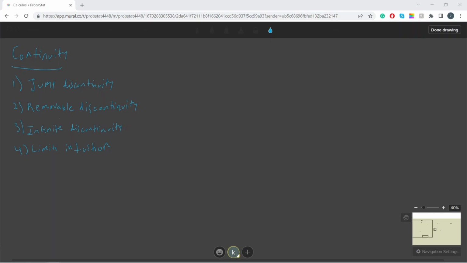It's one thing for a function to tell us, at a given input, what is my output. But it's another thing to start describing properties of the function. So what is one thing we can describe for a function? Let's motivate the topic of today's video, which is about continuity. The plan for this video is to cover different types of discontinuity, which involve jump discontinuity, removable discontinuity, and infinite discontinuity, and we're going to develop an intuition for what a limit is, which will help us describe if a function is continuous or not.